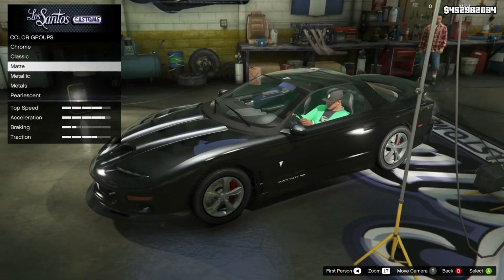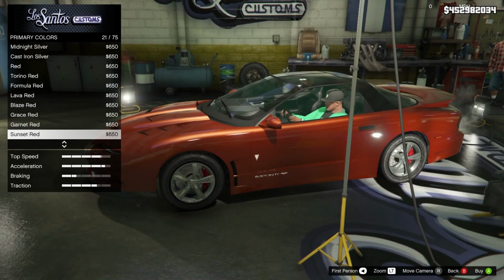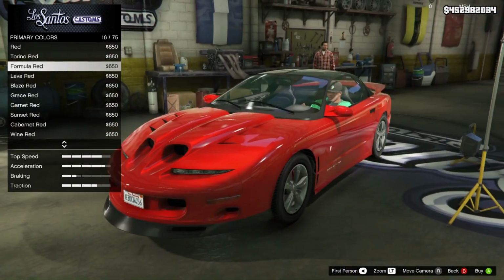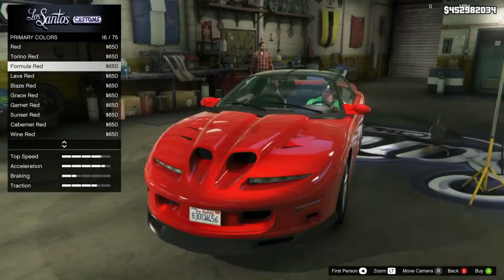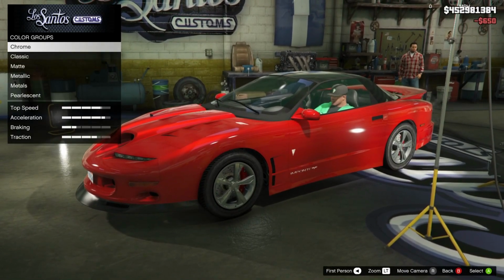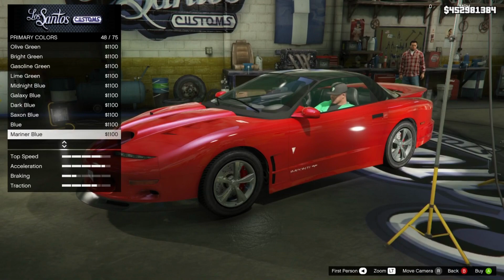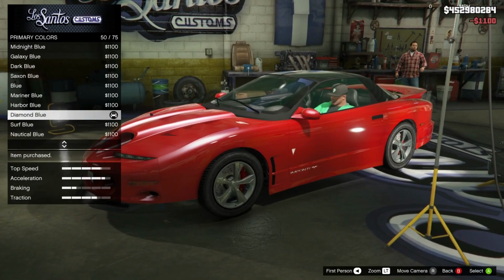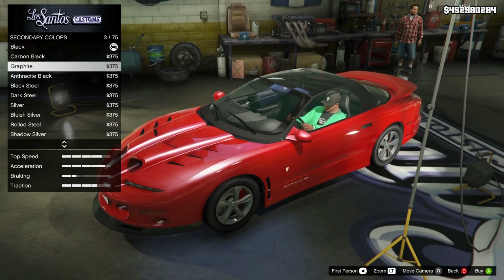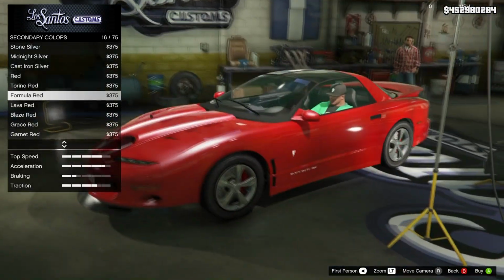So primary. Metallic. Something like this. Screams like a green color to me. You know what? No. Screams more like a red color. Yeah. Yeah, formula red. And then we'll always do the diamond blue pearlescent. Where'd it go? Right there, just to kind of give it a nicer look. All right, secondary. All right, there we go.